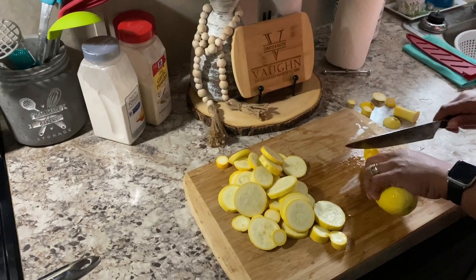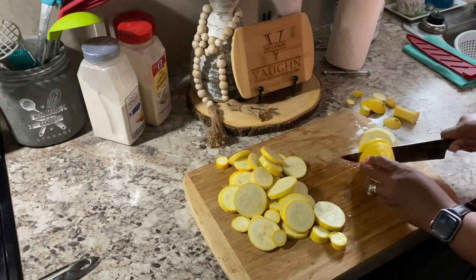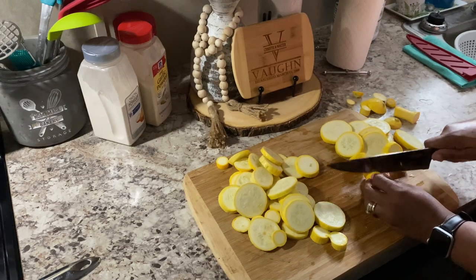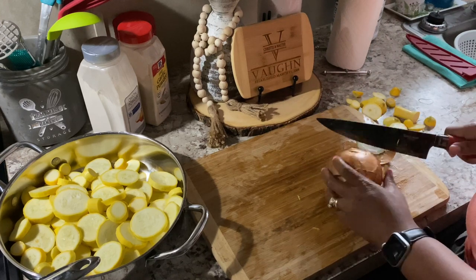Make sure that you clean that squash off. I can't say it enough. I know I say it with everything I do. Make sure you clean it. But things these days are sprayed, especially when you buy them out of the store, with pesticides and different stuff like that. So you want to make sure that you got them clean.